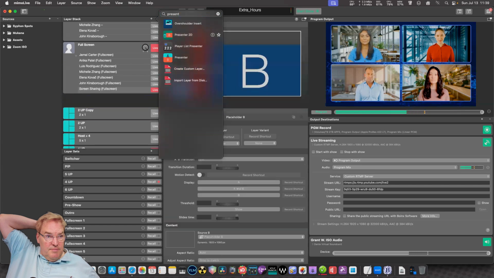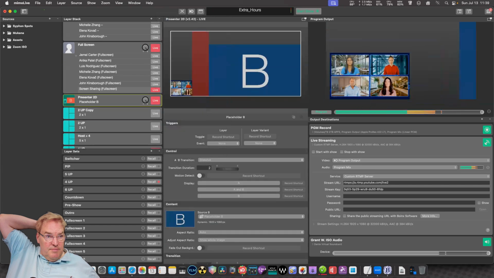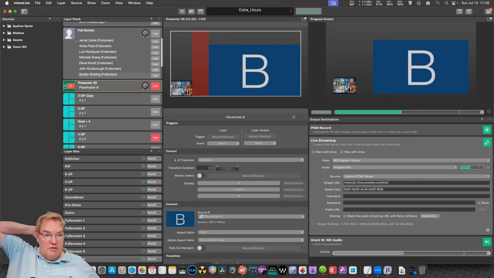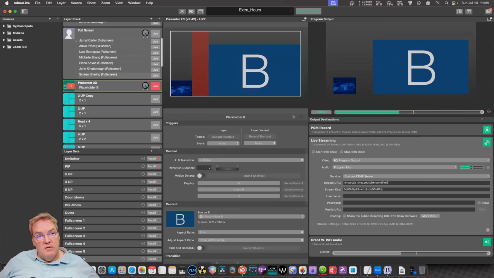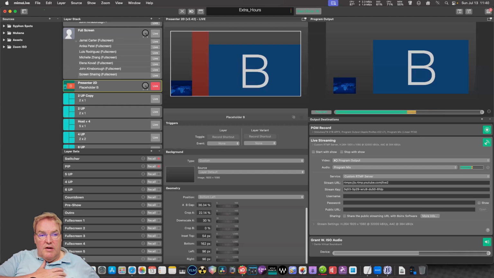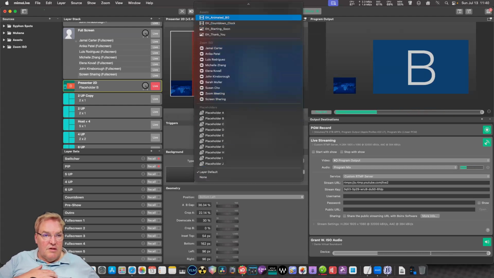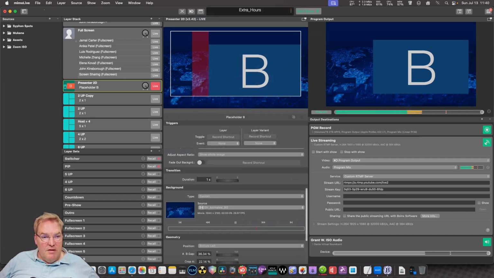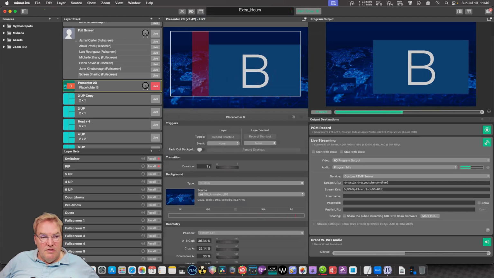Oliver, before we do this, could you also switch what is in these boxes with the buttons on the remote control, so that you can on the fly decide which is the one person in the one-up and which is the content in the bigger window? Can you do this with this presenter layer as well, or should we go for something else? Well, you can use the presenter 2D and use spot one, for example, in the content for the person.